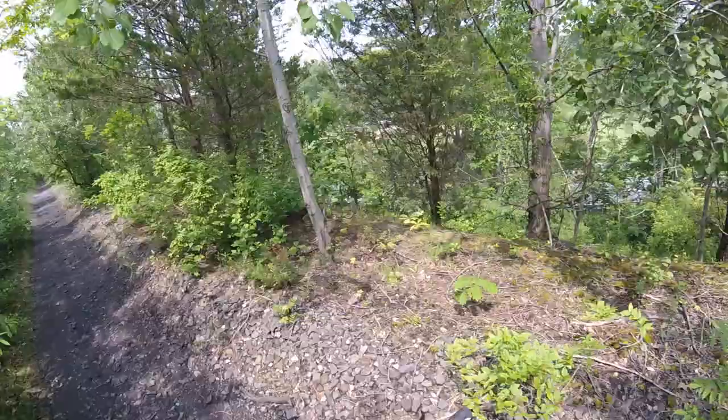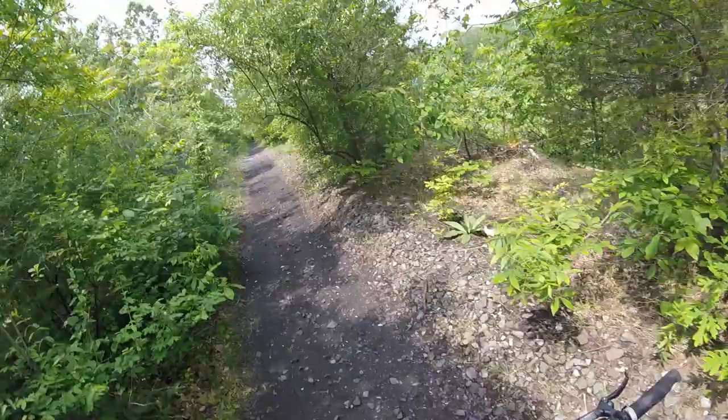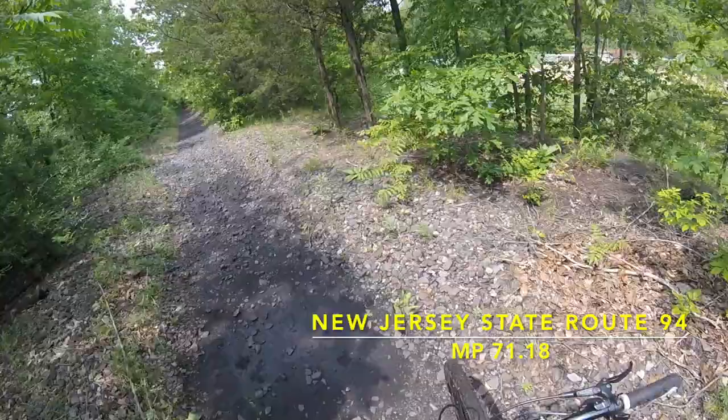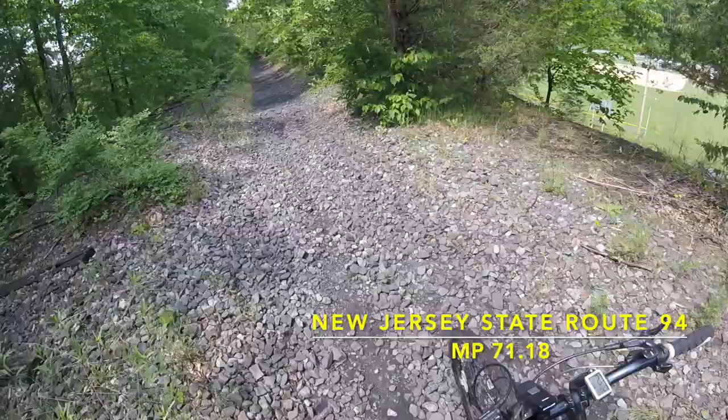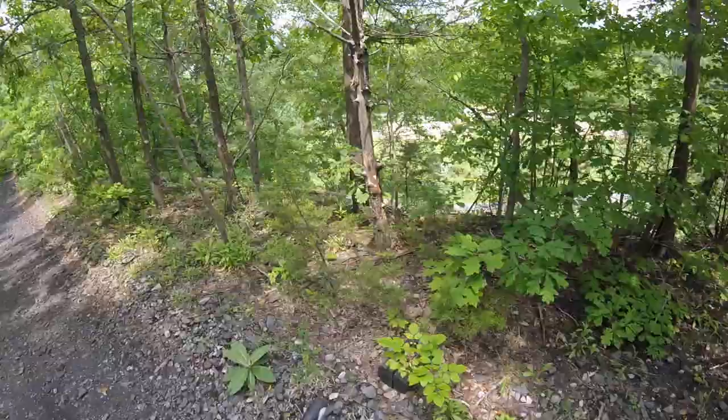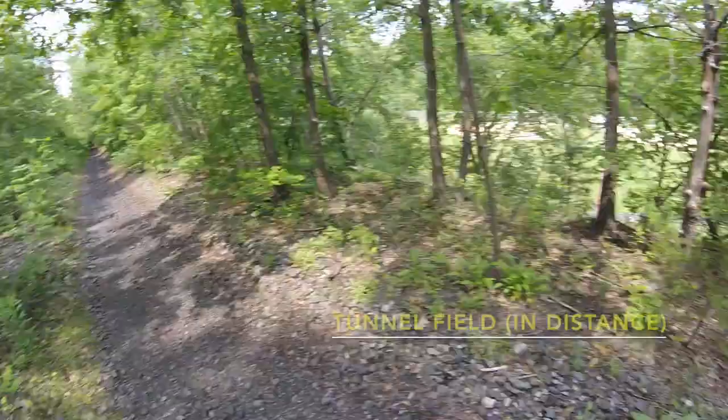Here you can see Route 94, cars there, come at an angle. And so did the Lehigh and New England. Sort of a southwesterly direction if we're looking to the left. Southwest would be off to our left here. As many undercrosses on the cutoff were not necessarily straight across at 90 degree angles, and this certainly was not. You can see Tunnel Field, baseball field here.